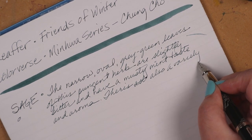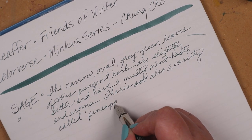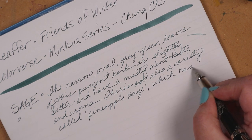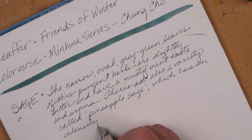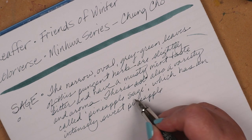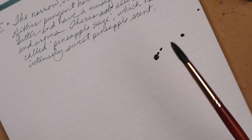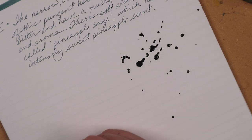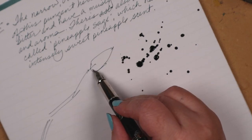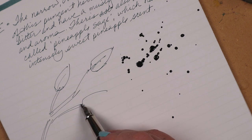There are few things that irk me as much as a poorly done house tour. The most egregious offense is rushing through it. Why bother if you aren't going to linger and give me enough time to picture myself in the family room watching Hulu with my feet up, the kitchen clanging pots and pans, and the bathroom color-coordinating towels? I once witnessed a vlogger completely forget about the pantry — arguably the most vital room in a house.